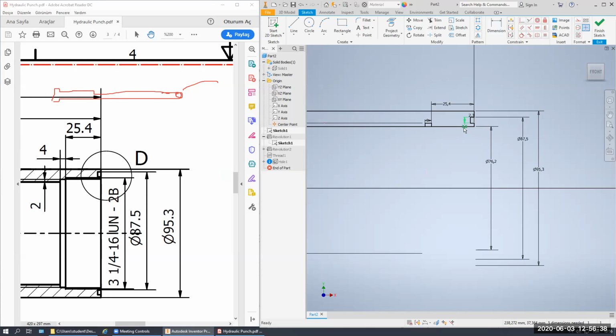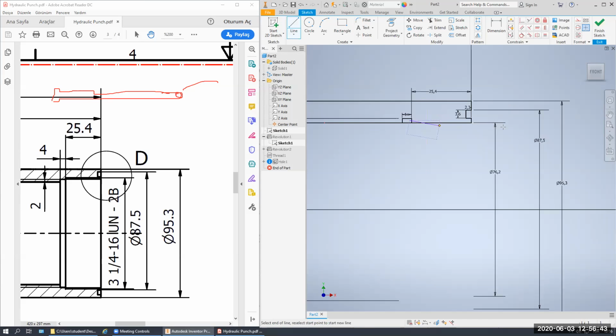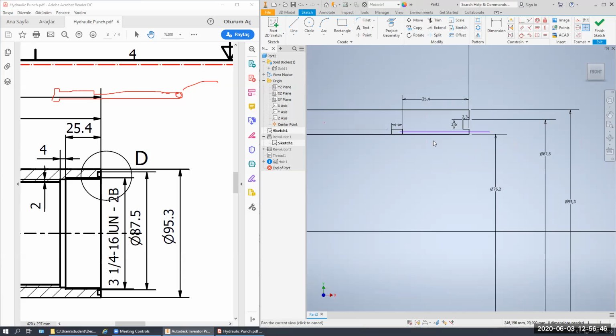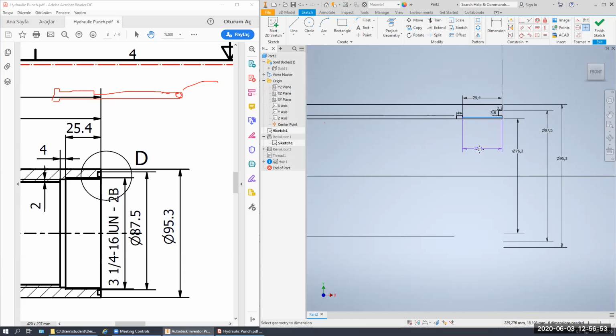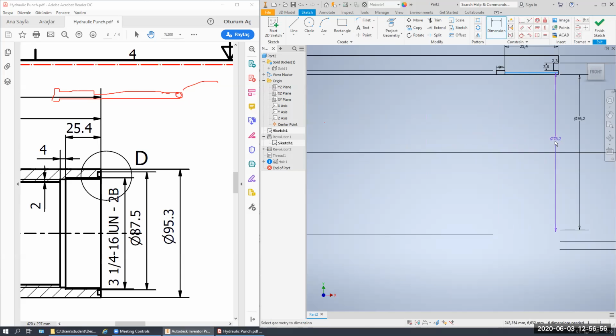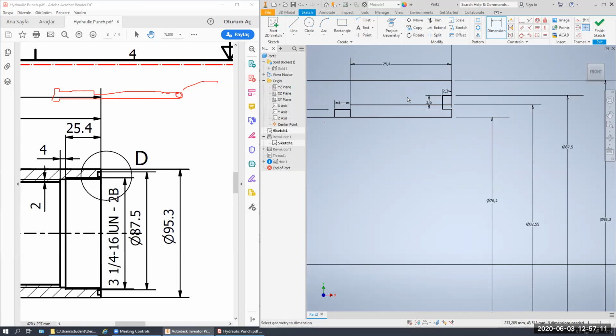I will just ignore and create a new line with length, and our dimension will be, just I'm going to check, 3 plus 1/4, 4, times 25.4, which is this one.